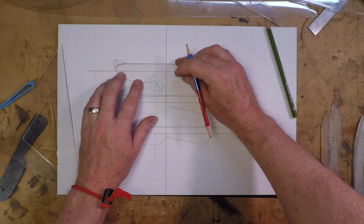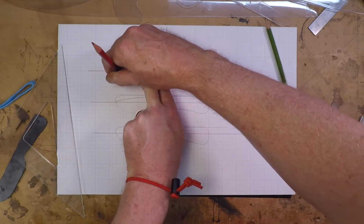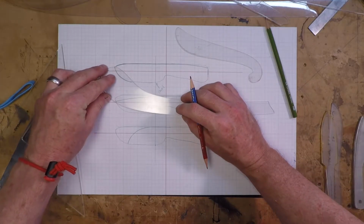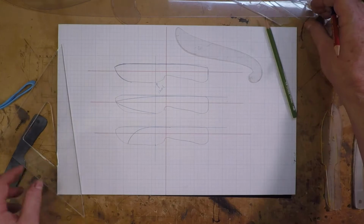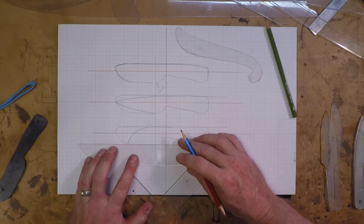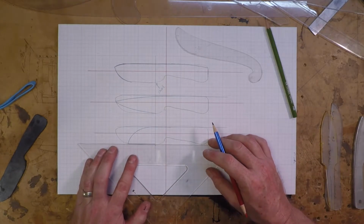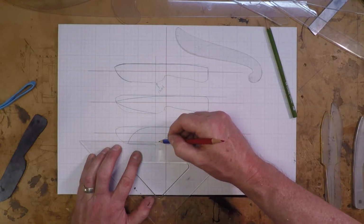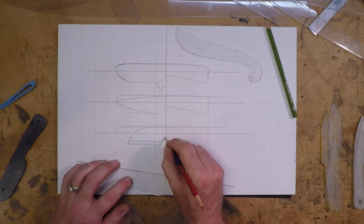how a knife looks and works a little differently depending on where the point is in relation to the center line. So the upper drop point has the point way above the center line. On the spear point, I have it almost exactly in the center line, so it's more of a thrusting type tool. And then the Wharncliffe, it's very low, and that's going to be for cutting something that's down below you. Traditionally, the Wharncliffe was used for sharpening pencils, or quills, I think.